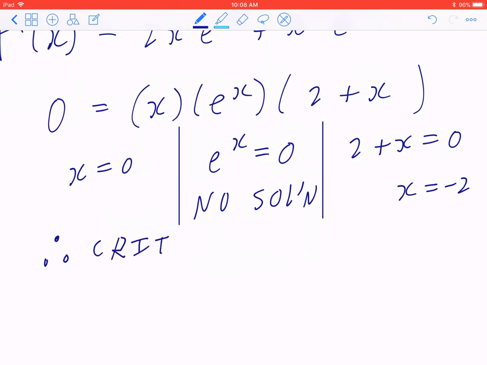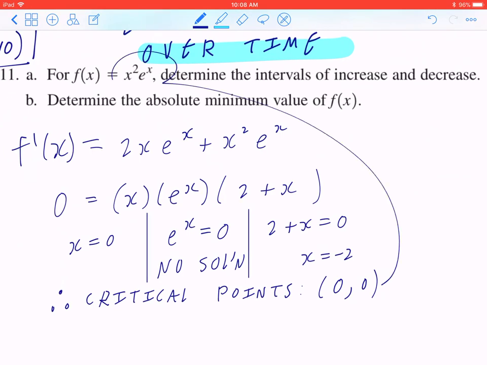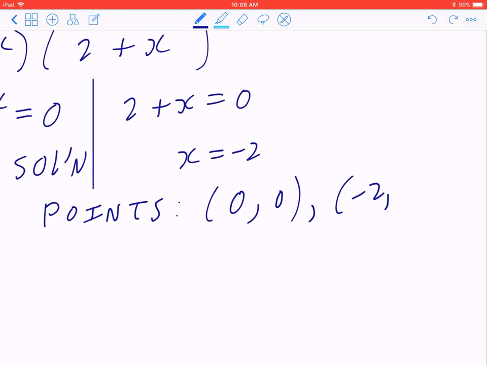Again, form the habit of finding the location. Don't just write down the x value for critical points. Write down the actual location. So again, you can plug it back in to the original function. And when you plug in x to be 0, the corresponding y value is also going to be 0. And again, all you're doing is you're taking 0 to the power of 2 times e to the power of 0. Likewise, if you plug in negative 2, that's going to give you negative 2 quantity squared times e to the power of negative 2. And if you round this, it's going to be approximately 0.5.